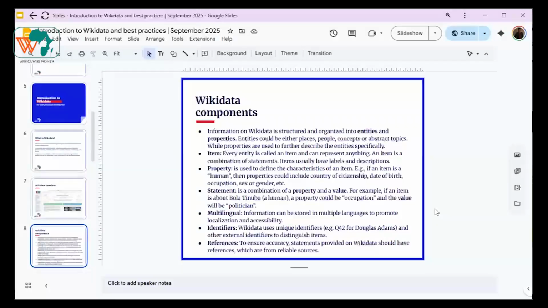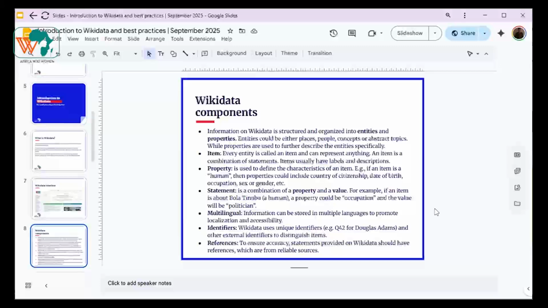If you have an item, let's say, let me use BB. So if we have somebody who bears the name BB and we have another BB, we have like different BBs, maybe 10 or so. The way that Wikidata is going to distinguish which BB is by assigning a unique identifier, which is a QID, it's like a code. So once you create an item, immediately it is assigned a code so that just in case there's a similar name or item like that, it can easily be distinguished.